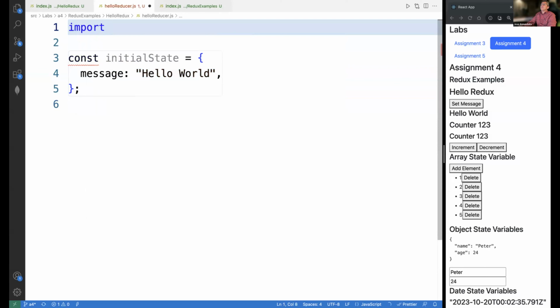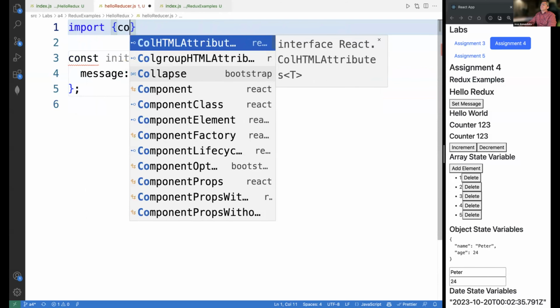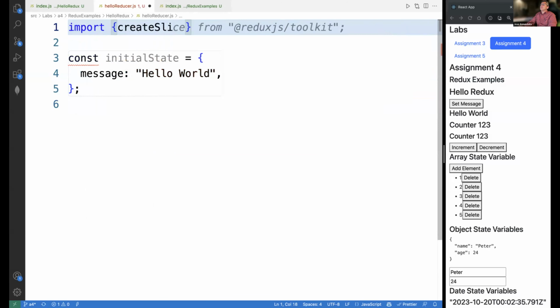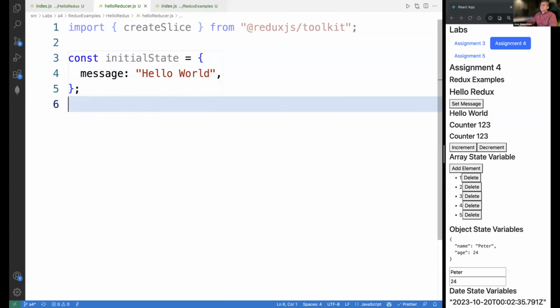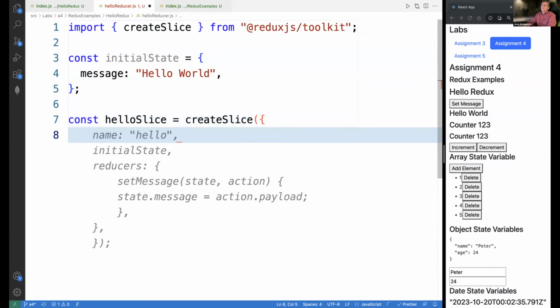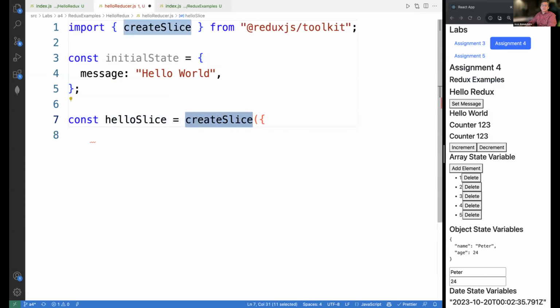Okay, so let's wrap this inside of the infrastructure. So we're going to have the import createSlice. Oops, that's not createSlice. There we go. And so the infrastructure is as follows. You create a function using the createSlice of the Redux Toolkit.